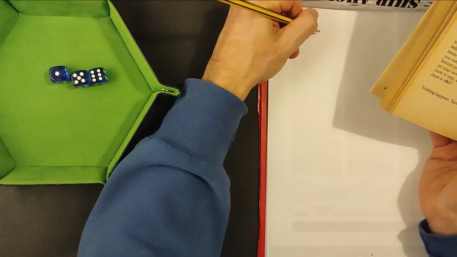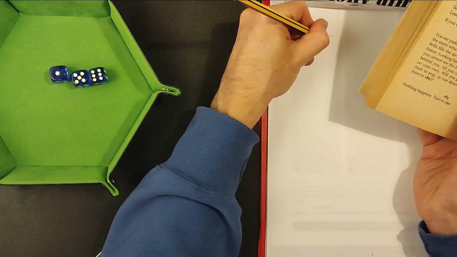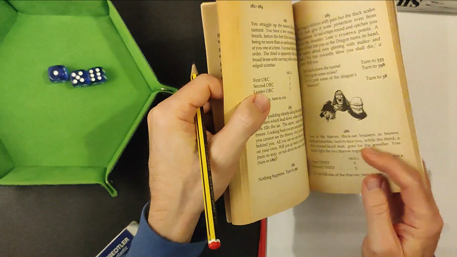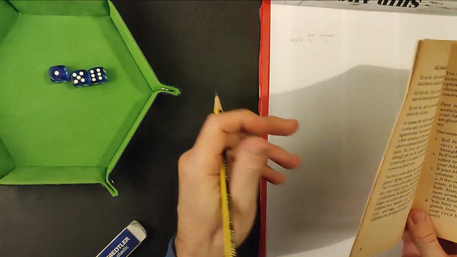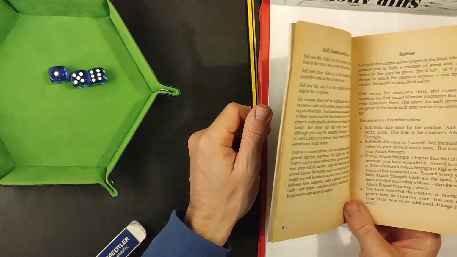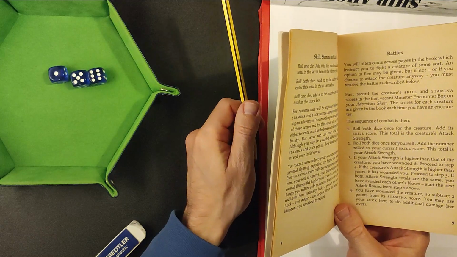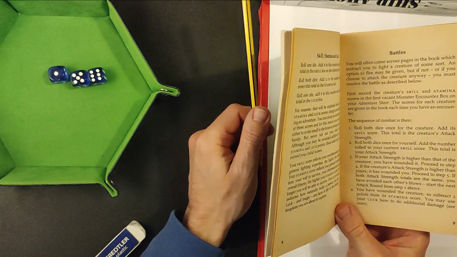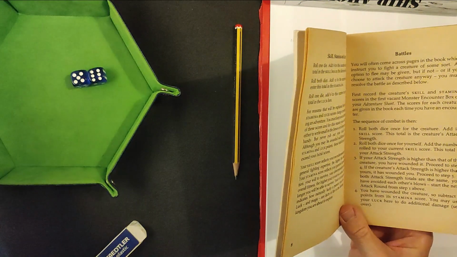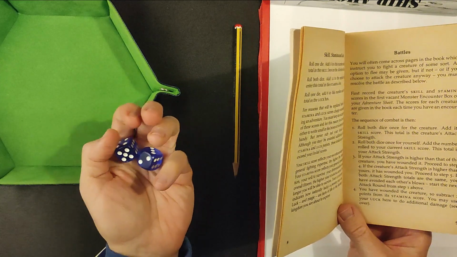Orc 1 has got a skill of 5 and a stamina of 6. Now each time we successfully hit our opponent, they will lose as standard 2 stamina, and if they reach 0 stamina, they die. Similarly, if we reach 0 stamina, we die. So this is what we do. We roll both the dice for the creature and add this to its skill score.